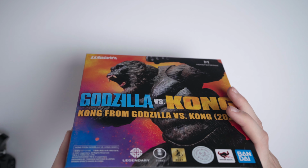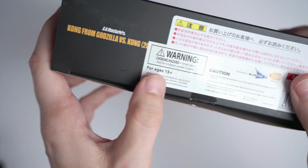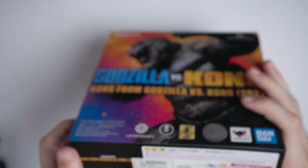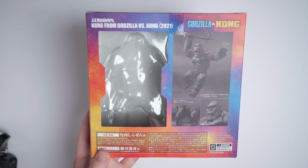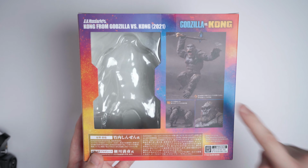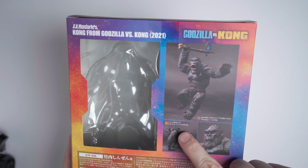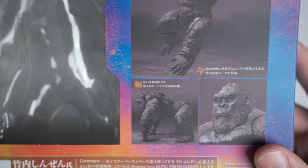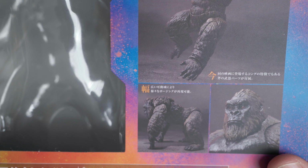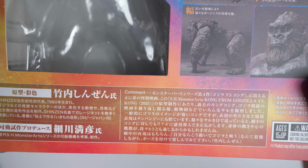On here, just some choking hazard stuff for ages 15 plus, and some stuff in Japanese, which looks beautiful, but cannot read. I can't tell if this is the front or the back. It has the preview window, which is really cool. Some really nice promotional pictures of Kong here. Some stuff in Japanese that I can't read, but it looks really cool. Really nice colors. I love the color design that they used in this one and the color scheme overall. A lot of text in Japanese, which again I think looks awesome.